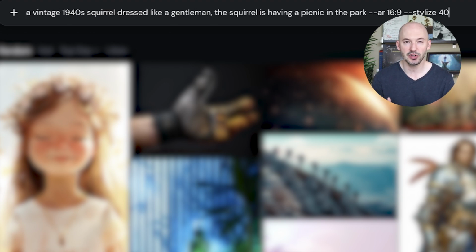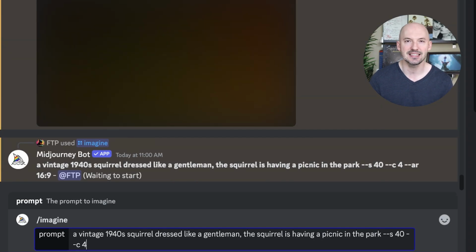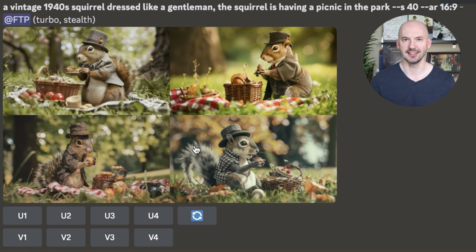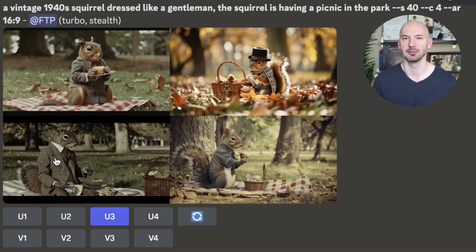And if this isn't working for you on Discord, because sometimes the chat times out, you can use Control-Z or Command-Z, the undo button, and backtrack through your prompts that way. And look how cool these are. I like number 2 here. Ooh, I like number 4. You know what? I like the color in number 3 here.